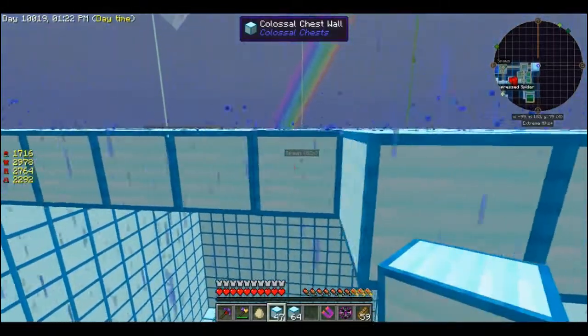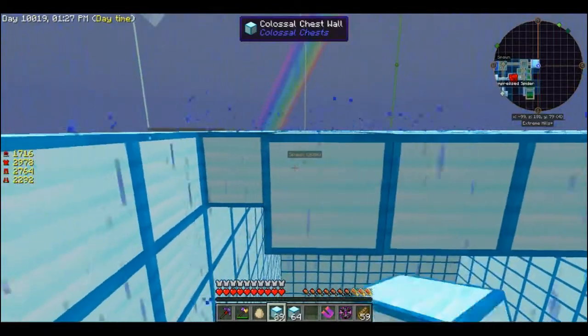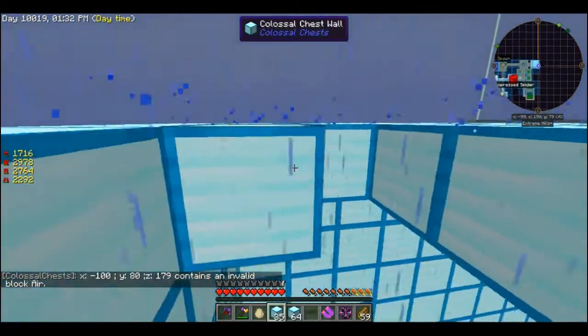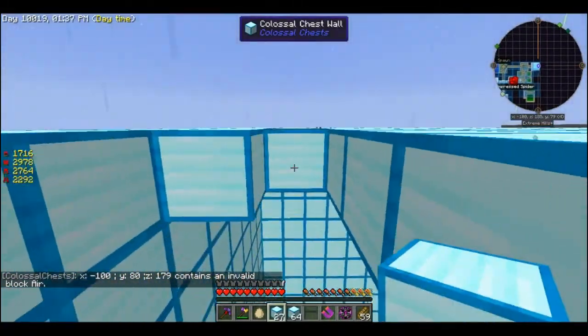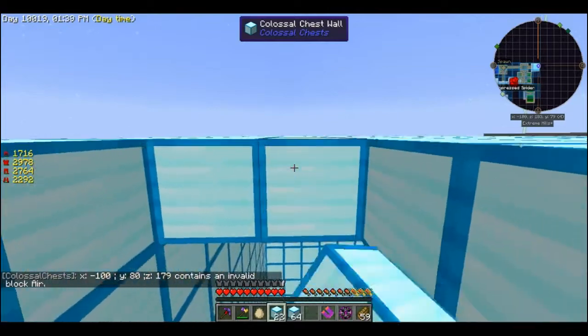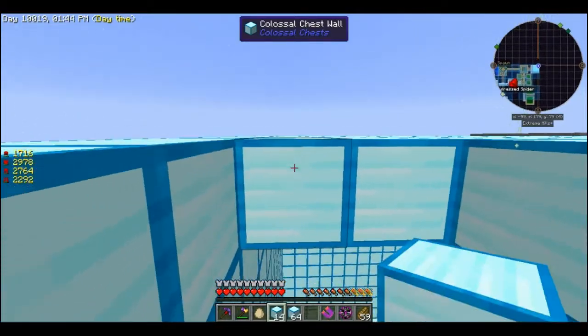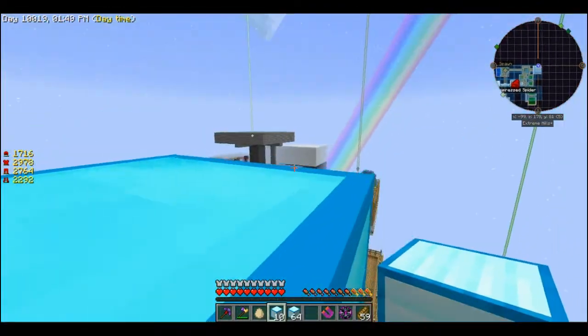And you're about to see another piece of technology that I put up and running. I took down my range shield and put up a weather controller that turns rain off. There we go. Look at that.